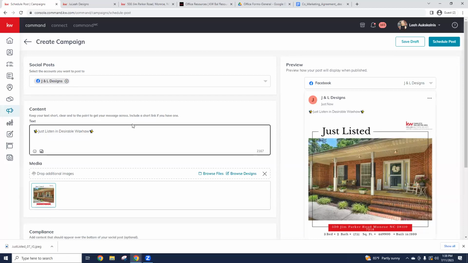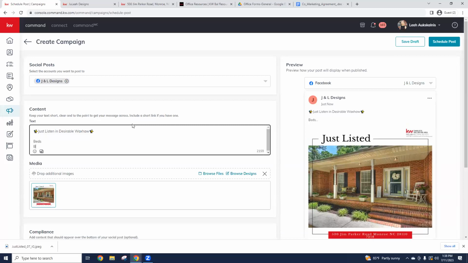Then after that, you can go down and put the property description. You can put the beds and baths. If you're having an open house coming up, of course, you can put all of that information, right? But again, that first line should be the most eye-catching part of the house in as few words as possible, okay? And then usually I go down and put the beds and baths, and I write them out, of course, square footage and price.